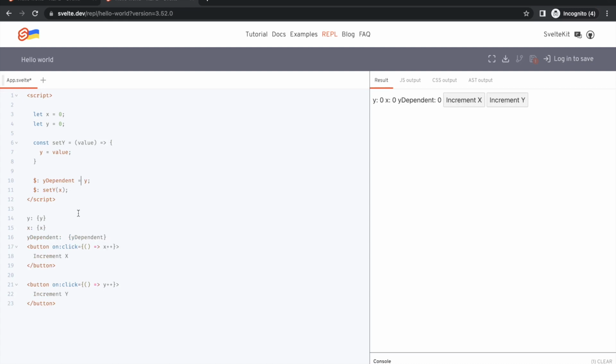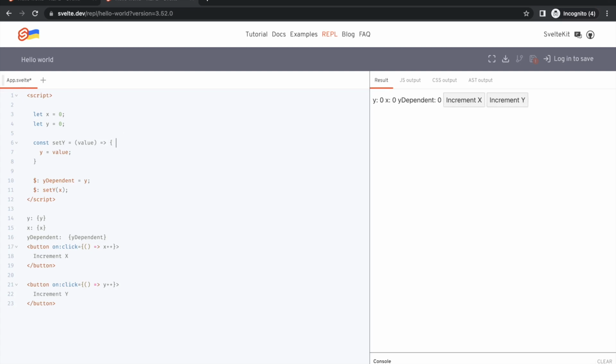Now when you update x, this function gets called, and y is also getting updated because of the assignment operator. Remember, the first and foremost thing is that the reactivity is based on assignment. So now we click, both are getting updated. Makes sense. Now if we click y, only y increases and y dependent increases.